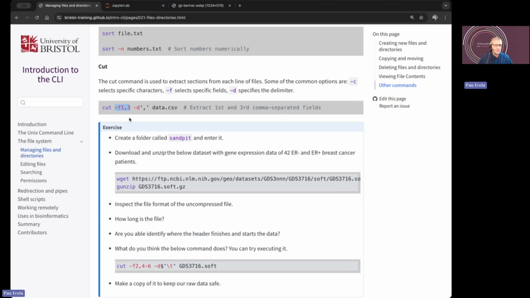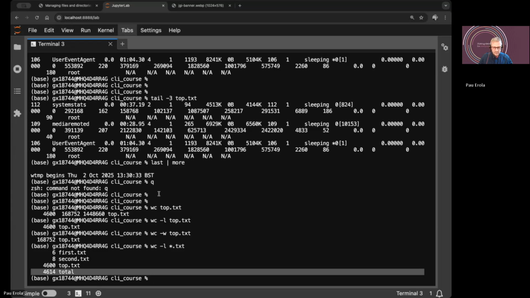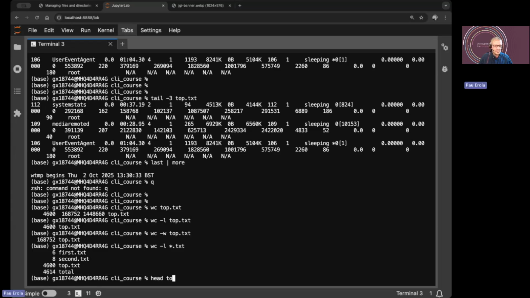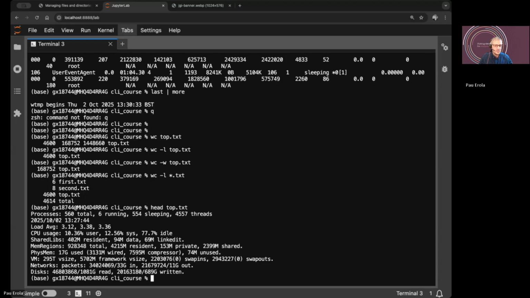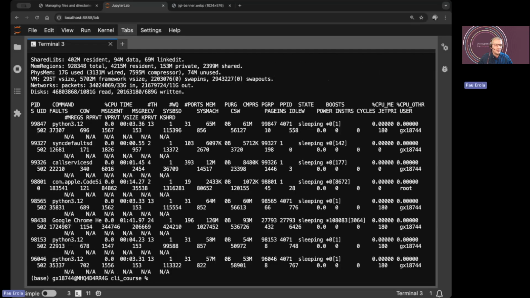This is something we can do with the file that we created before. Let me remind myself of the format. We have a lot of lines where the values seem to be separated by spaces, and we may want to cut parts of the file, say I want just the second column, or the third and fourth columns.